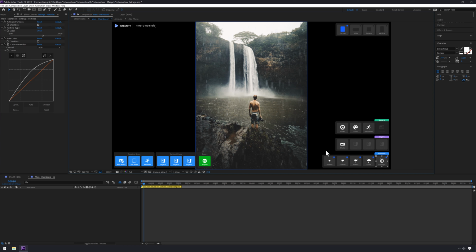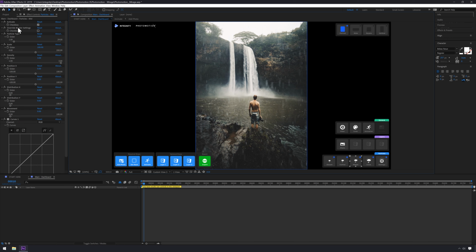And if you want to change any of these particles on these specific depth layers, all you have to do is just click on that and make sure you enable this override master settings checkbox. And that will allow you to specify particle type over here. So you can put, let's say, number 22 here. That's going to change those particles on that specific layer. It won't affect anything else.